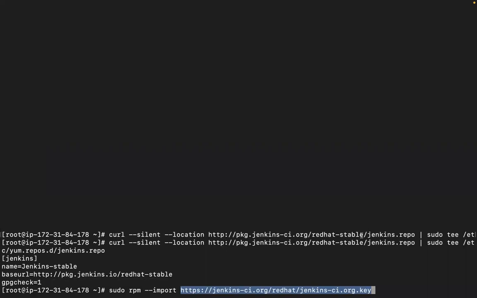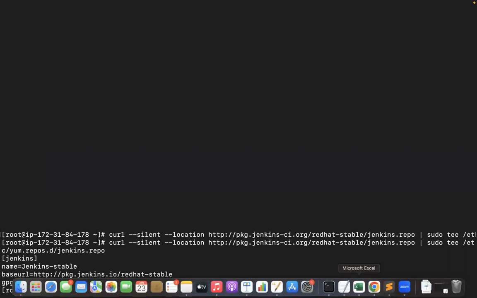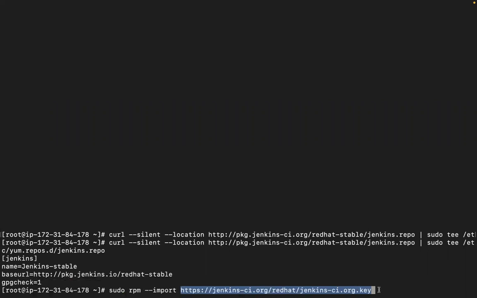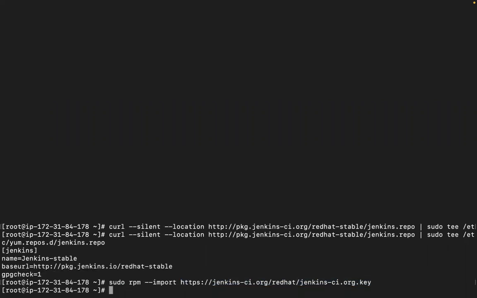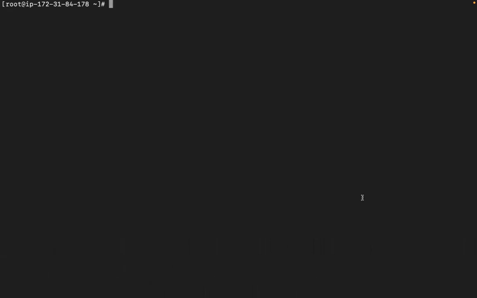First of all, we have to download the repository. Second, you have to import the Jenkins key. Once it is done, that's it. The next steps are very easy. As usual, the same thing you have to continue. So once you know how to install the Jenkins repository and import the Jenkins key, now it is time to install your Jenkins. How can I install Jenkins now?